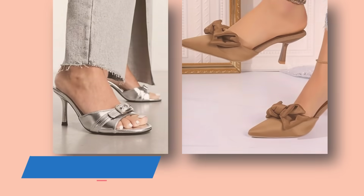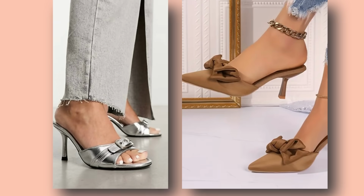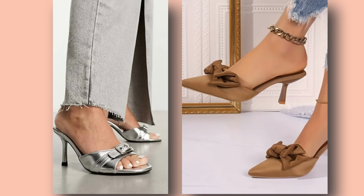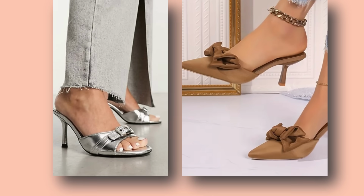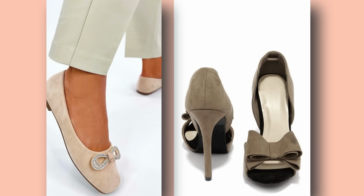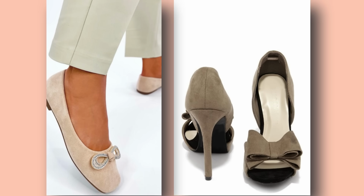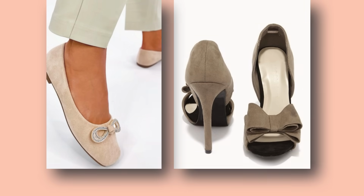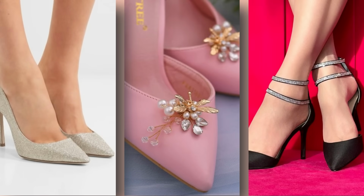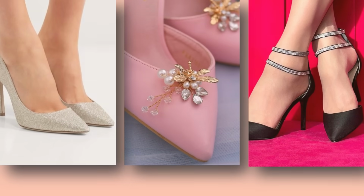What to wear instead? Choose shoes with refined details. Think a small metallic buckle, a tiny bow in matching suede, a hint of embossed texture, or a sculptural heel. These subtle elements add interest without overpowering the outfit. A neutral leather shoe with one thoughtful detail will always look more sophisticated than something bedazzled to the brim. And if you still love a bit of sparkle, great. Just keep it minimal. A soft shimmer on a fabric, a delicate brooch-style ornament, or a crystal-accented ankle strap can all be beautiful if they're done with restraint.